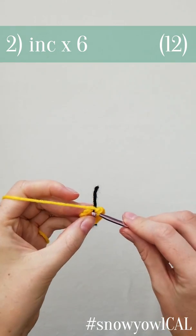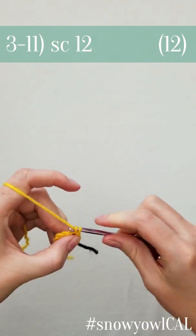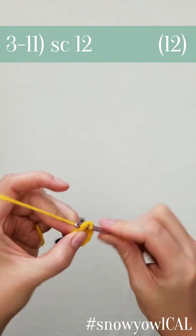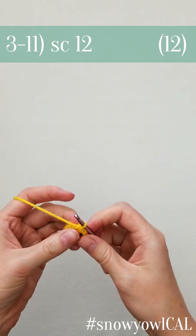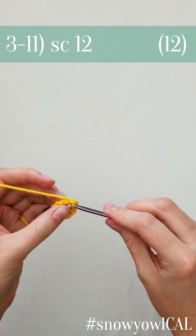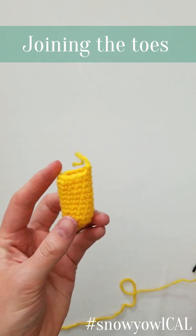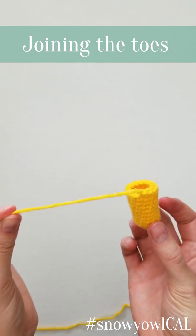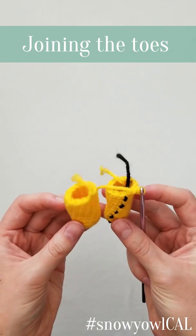All right, so for row 3, and actually row 3 through 11, we're just going to be single crocheting 12 into each of the existing stitches. And so we're going to be making essentially a long tube for the shape of the toe. So we will pick up after row 11. All right, so when you've finished the 11 rows, on the first one, you're going to cut off a yarn tail 1.5 to 2 inches. And you're going to make a second toe, and you're not going to cut this one off.